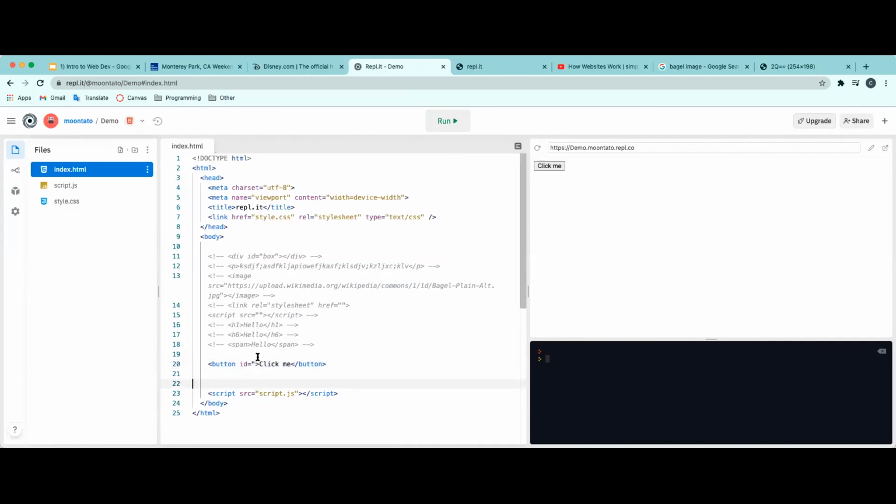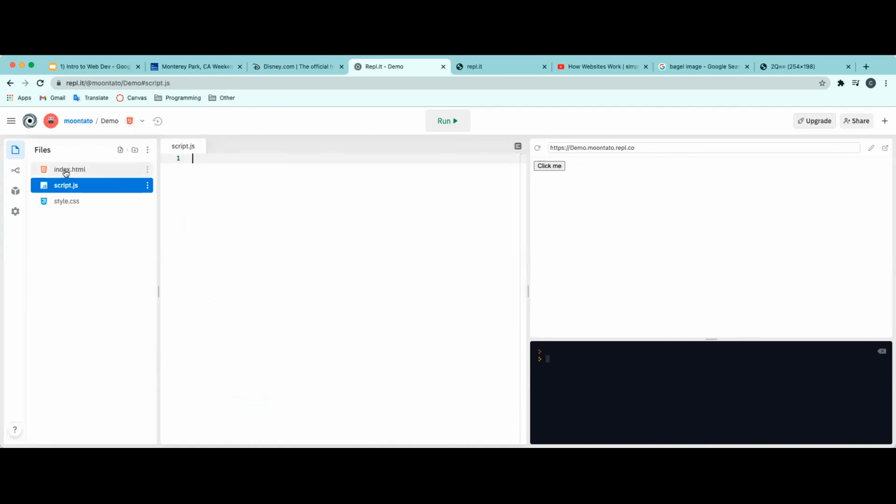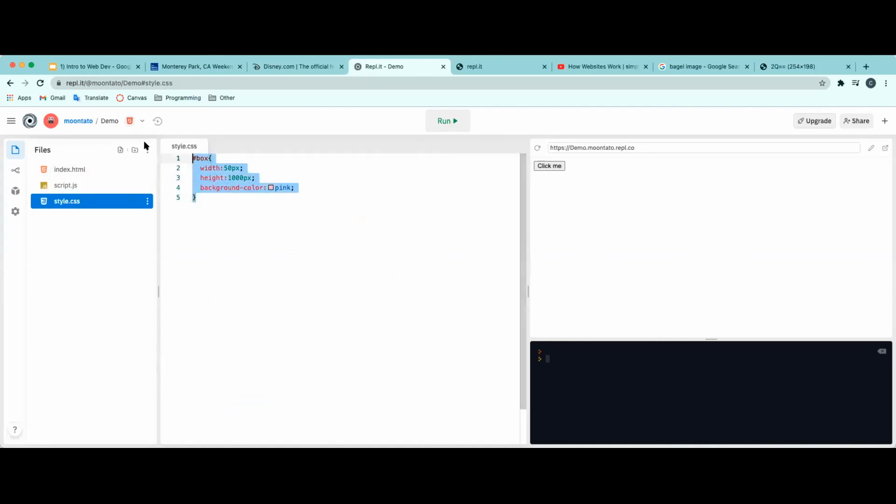So we would give these IDs a unique name, like "color button." Whatever ID you give to any element here, it automatically allows you to retrieve it from the JavaScript file and the CSS file. You could see an example of the CSS one right here when it says hashtag box.